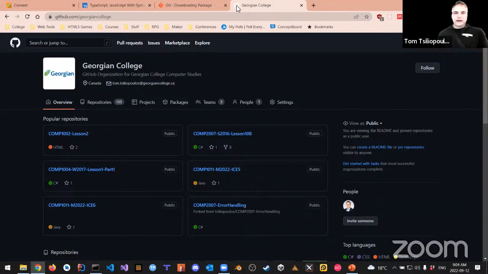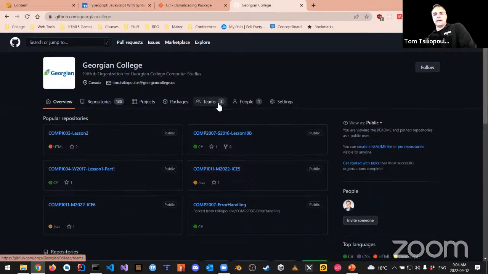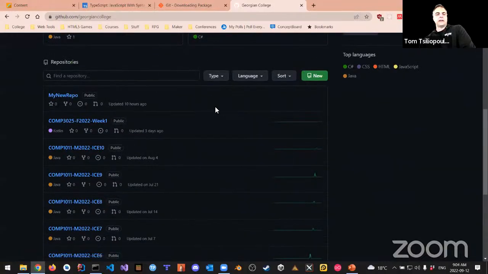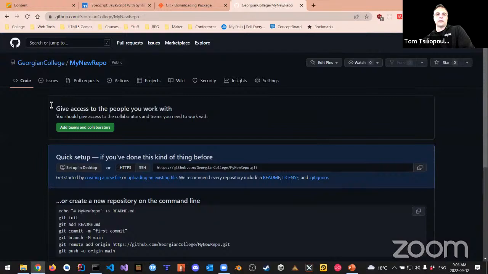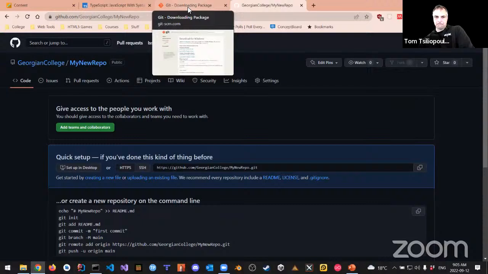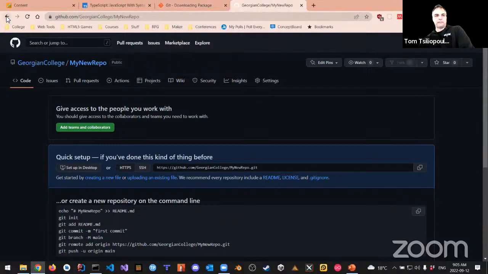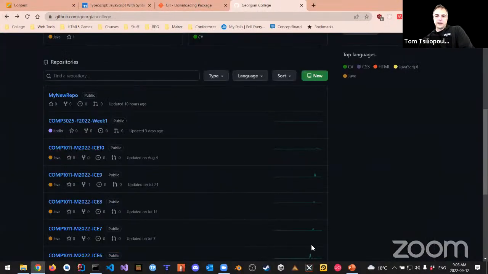Okay, so this is it. You'll be seeing a lot of my code in here. Even this, my new repo that I used to build this thing last time. Okay, and we're going to come back to my new repo in a second. I made this just for you today. Okay, and we're going to get rid of it. All right, so that is the first thing.